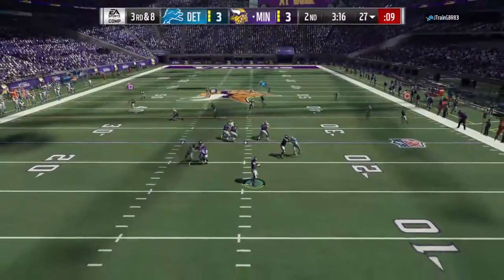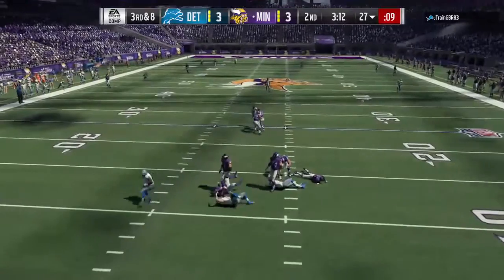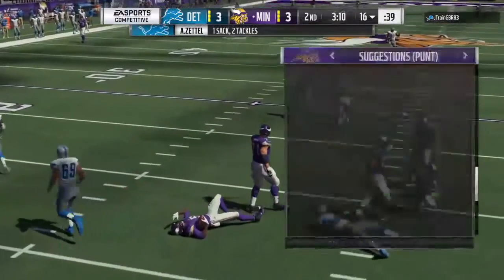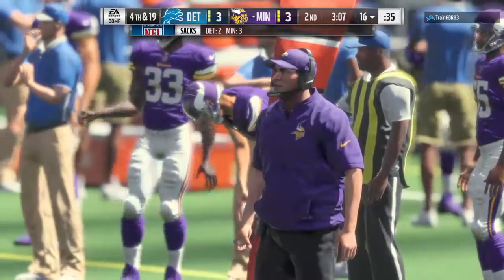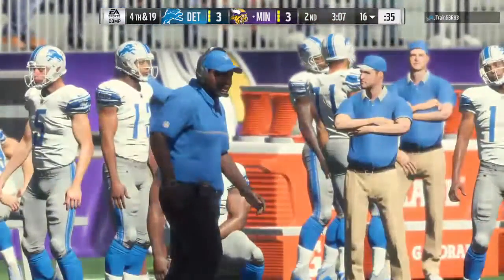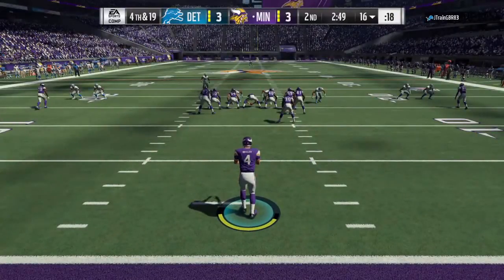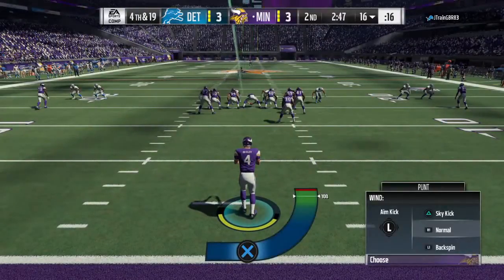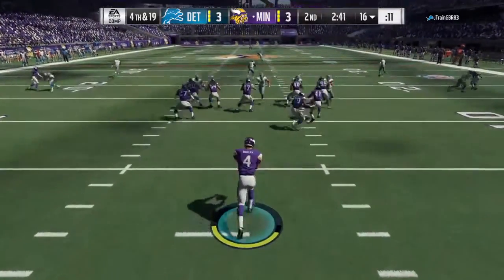On third down, Bridgewater. Pressure too strong. Down he goes. And we say it all the time, have to be able to get rid of the ball sooner than that. You have to help your offensive line out. They're going to protect you as best they can. And if you're getting 3 to 5 seconds to throw the ball, they're doing a really nice job. But when you hold it and give up a sack, you're really almost discrediting their work.